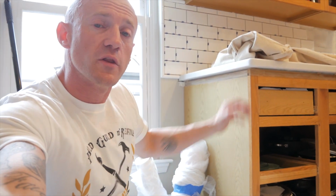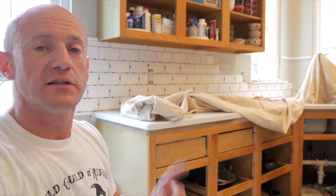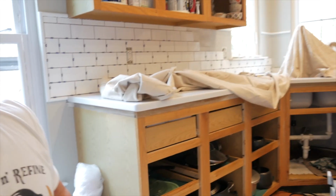Because we made sure that raising the boxes was perfectly level, the countertop installers were able to install the counters perfectly level. And now that means that my tile can be perfectly level from my first run.